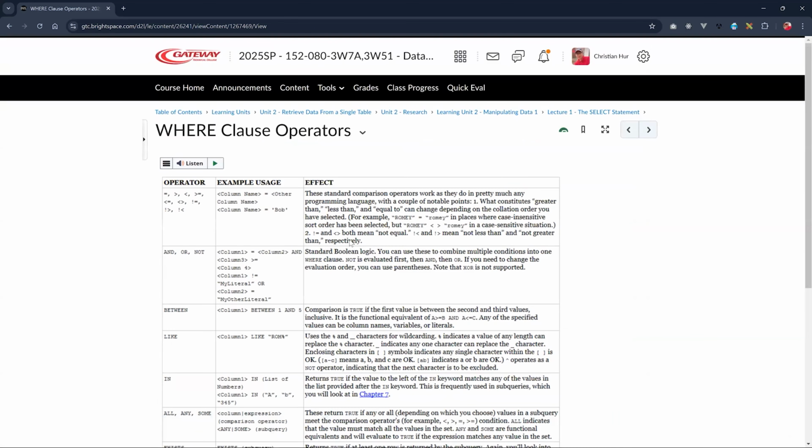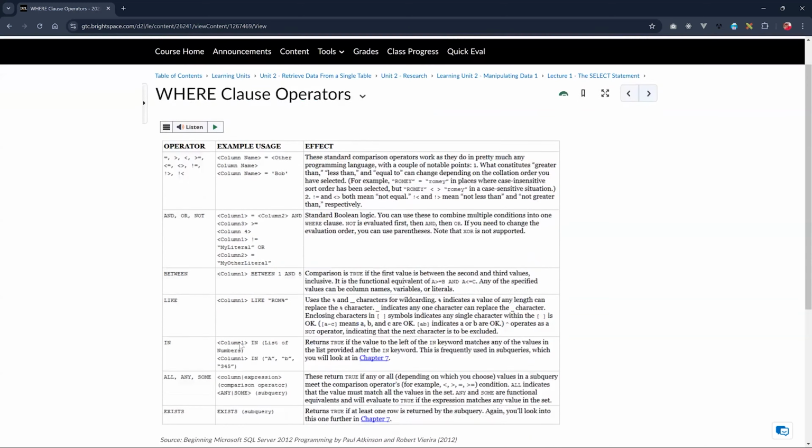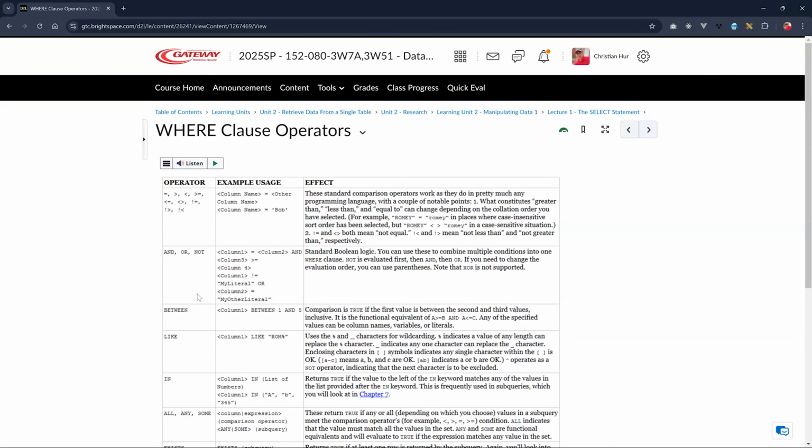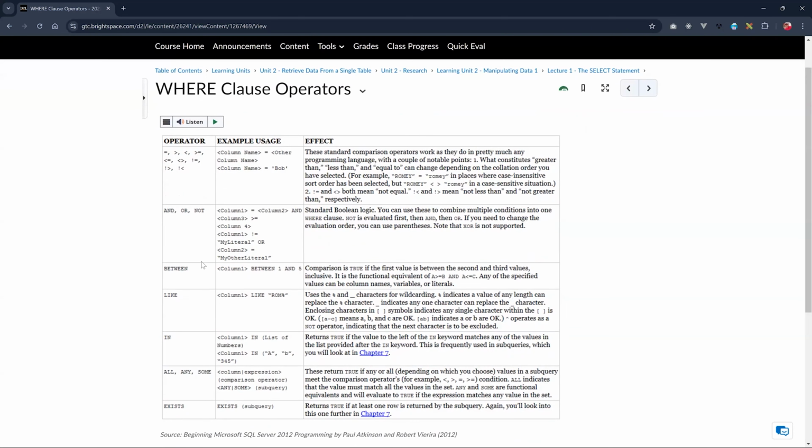The next is, again, more information here. All these operators here, I think they should hold. One thing I want to look at is these: between, like, and the in. These 3 attributes are extremely important and really useful, especially when you want to compare or search data between some range of numbers or names or whatnot. So let's take a look at the between, like, and the in here first.